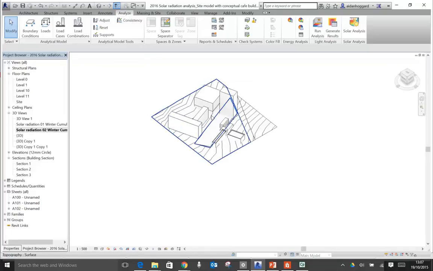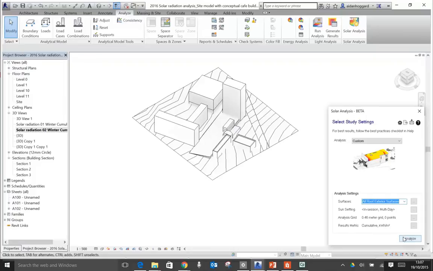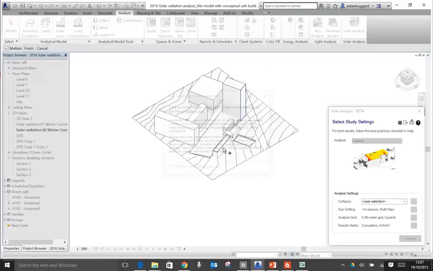Because we duplicated the view, the analysis has been lost. I'll just quickly go back in and select those faces, using tab here to tab through the faces that I want.